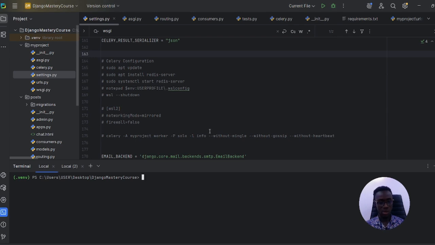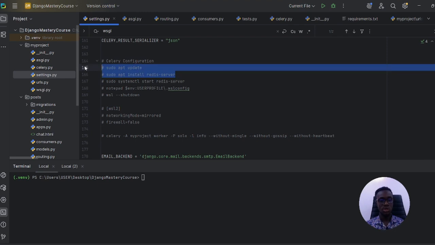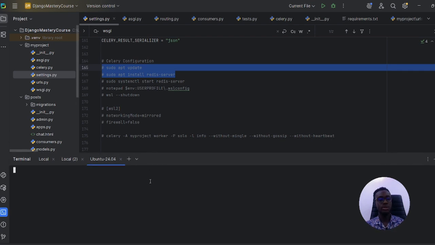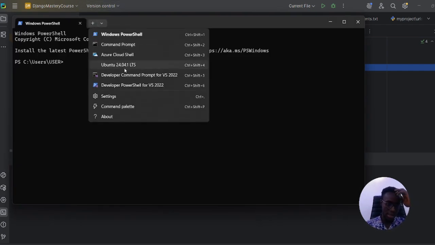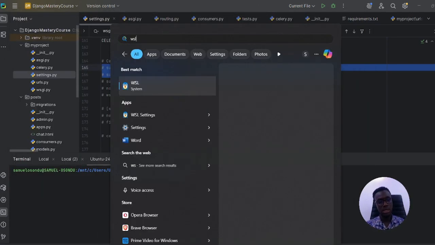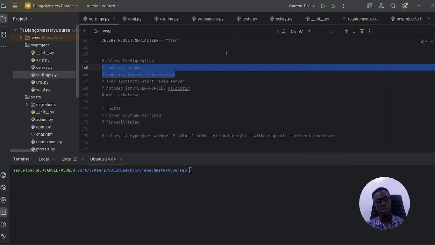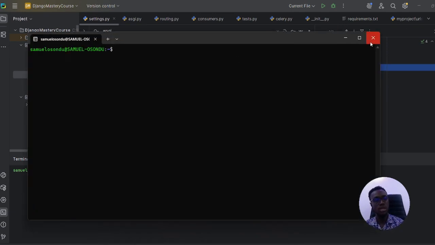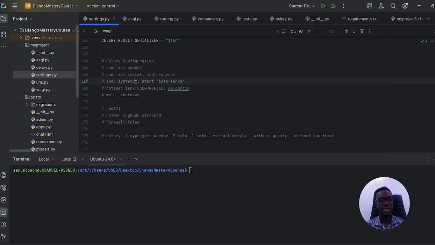Now, having installed WSL, the next thing is to actually install your Redis server. After installation, you have within your sessions, your terminal, WSL. So you can see here, I have Ubuntu, which is my WSL actually, or you can run WSL to open the dedicated server. So this is what you expect to have.